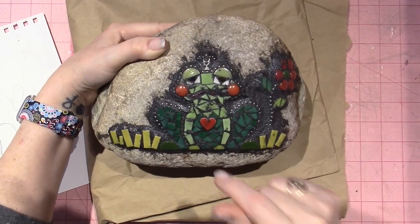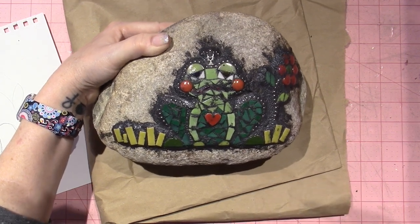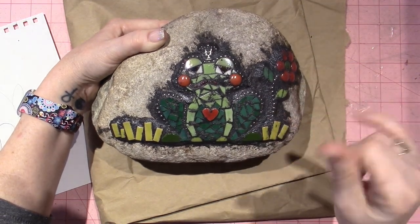I did not seal the rock the way she seals her rock, so hopefully my sealant worked okay enough that I can get the grout off the rock.